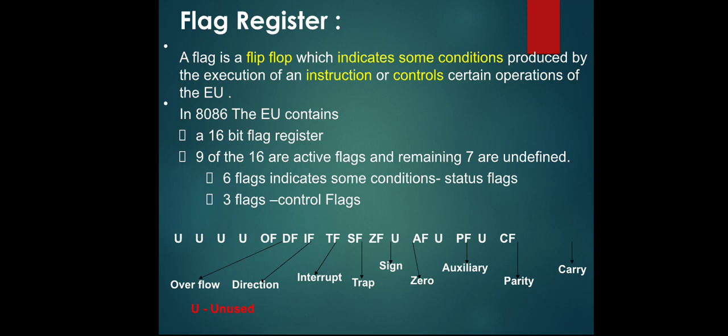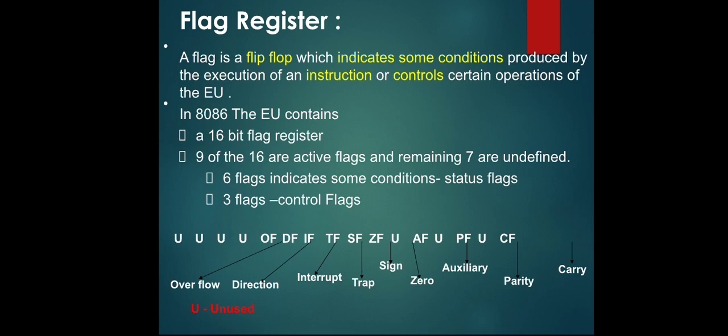Now let us look into the three different control flags we have in the 8086 processor: the interrupt flag, trap flag and directional flag. Let us look into the interrupt flag. Whenever the CPU gets interrupted, the CPU is going to enable this interrupt flag. The trap flag is also interrupt related, but trap means single step execution. We have a provision in the 8086 processor not to compile, but to execute step by step. In such cases, this trap flag is going to be set.